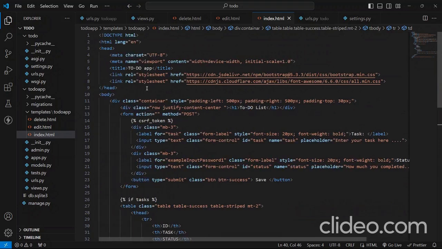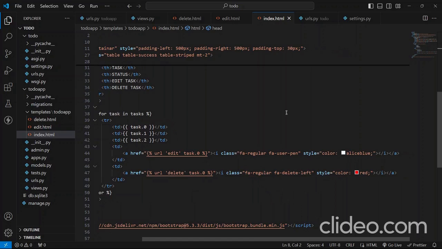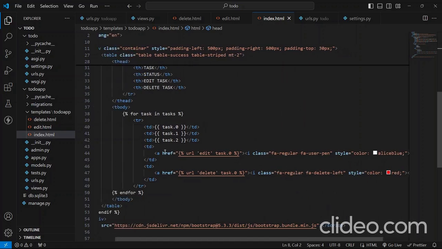For that reason I am using Font Awesome. If you want to use this, you just have to add this CDN of Font Awesome for using these icons. And here, as you can see, I am using an anchor tag. And in the href, I'm using one new thing, that is url edit task 0. So what is this?